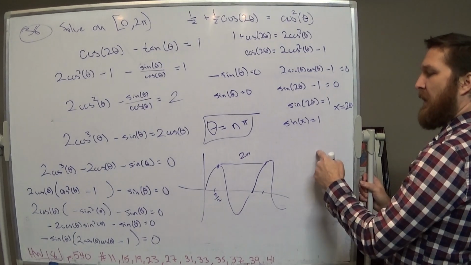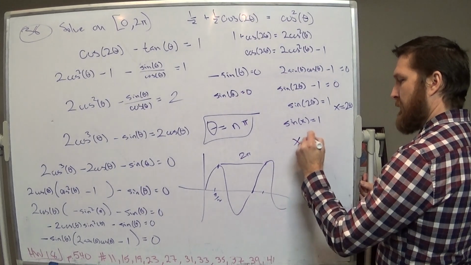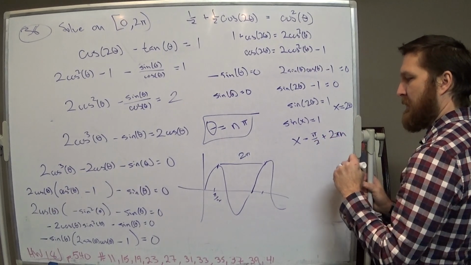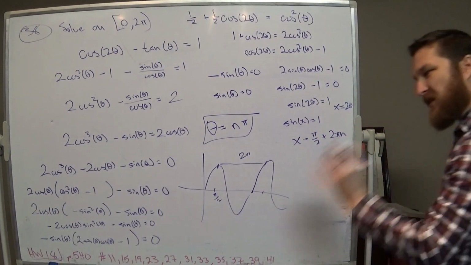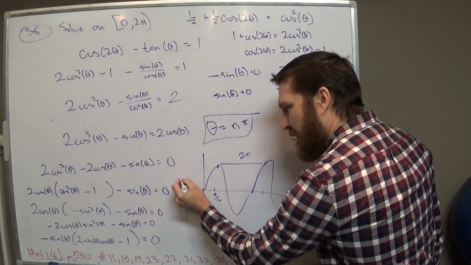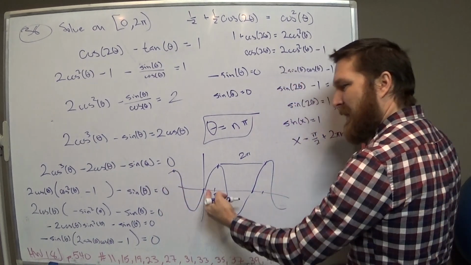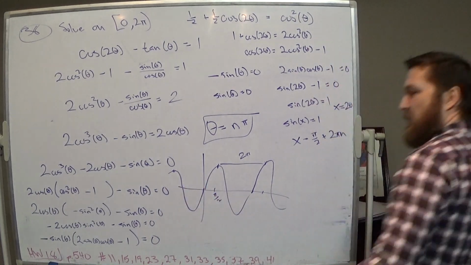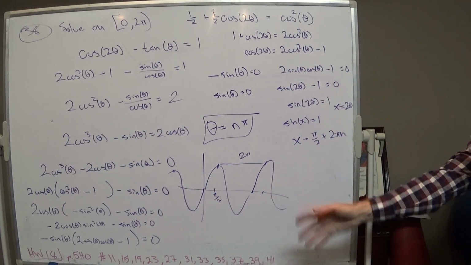And so x would be pi over 2 plus 2 pi n. And it works in the opposite direction. I'm just going to check that with my thing that, yeah, the next time it comes back up, it's not after pi, it's after a full 2 pi have gone by. So it's in both the positive and the negative direction, okay?